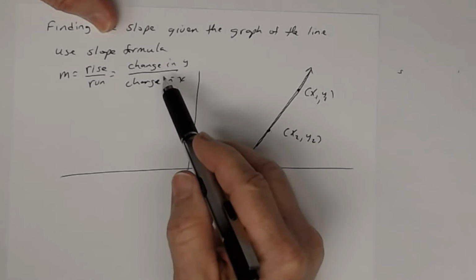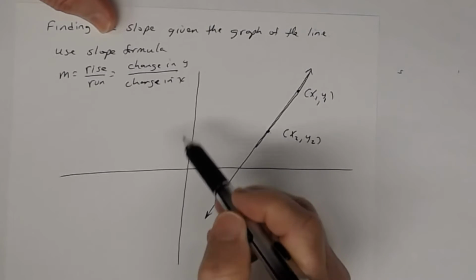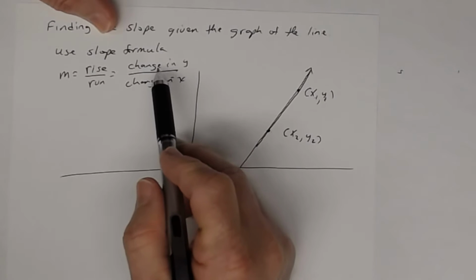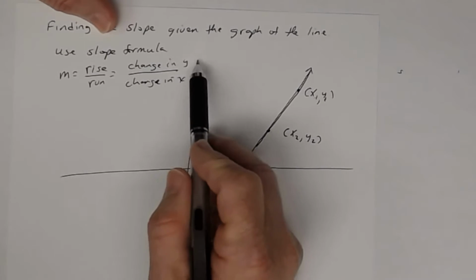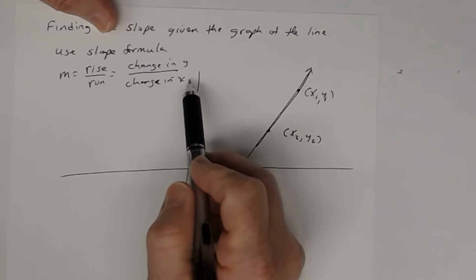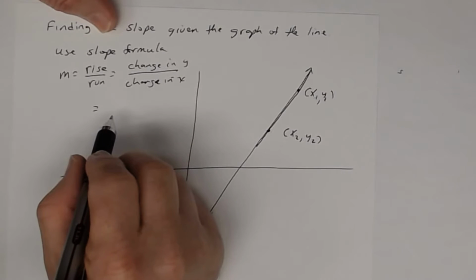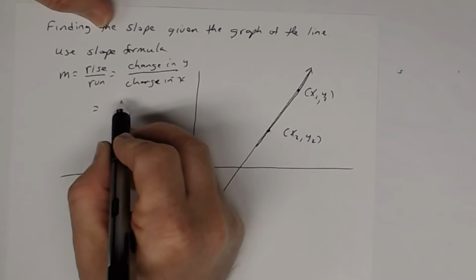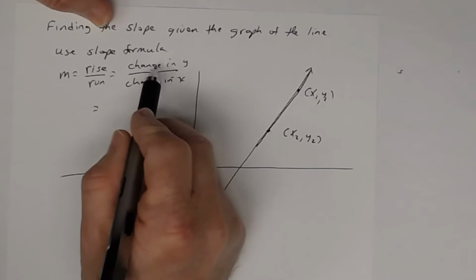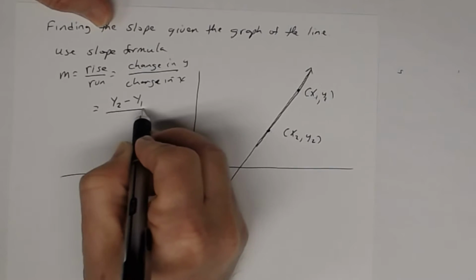divided by change in x. So when you think about change in y divided by change in x, think about the y-axis and the x-axis. So up and down, right, left. Okay? So it is very important you notice that the change in y, so the y will go in the numerator, and the x coordinates will go in the denominator. So here's the formula that you're going to use in many of these problems, and it's this. Remember, change in y, change means to subtract. Change means difference. So we're going to say y sub 2 minus y sub 1. So that's going to be the numerator.